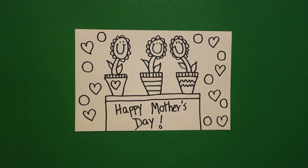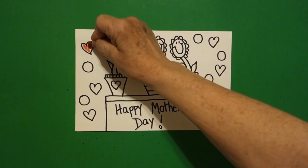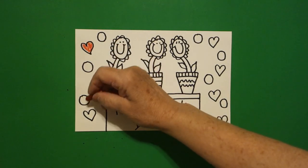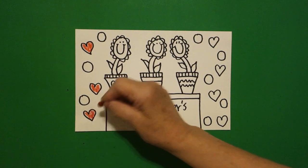Okay, the way I color is every space that has the same color, I try to do it all at one time. Now, you can use different colors than I'm using because this is kind of a creative project color-wise. These are just the ones I chose.